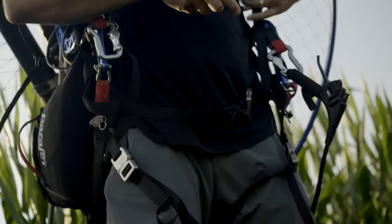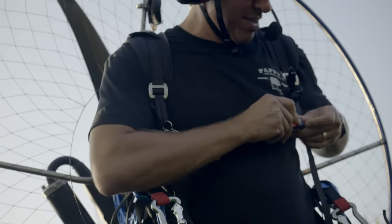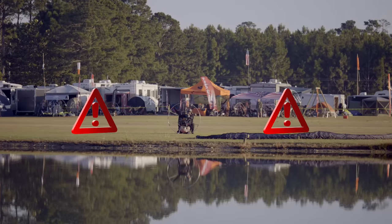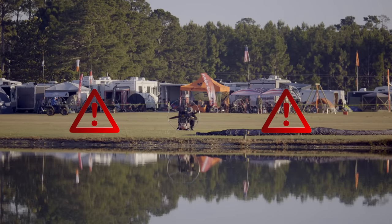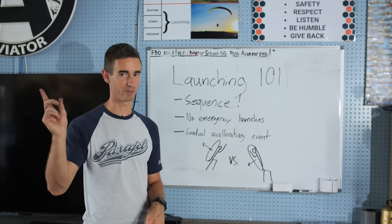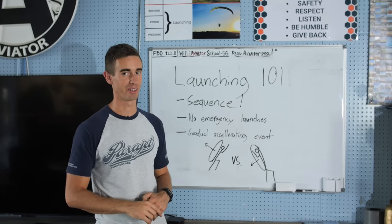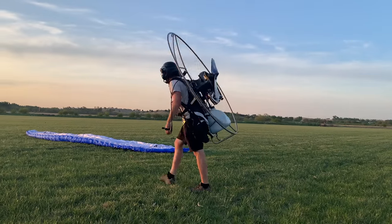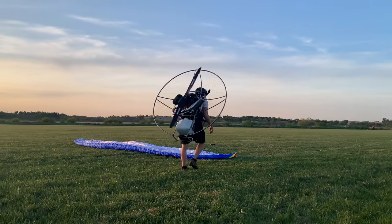So give it a minute or so, clip in, get that motor started, and be sure to start it on your back, not on the ground, please and thank you. Do not ground start a motor. You can go on to Paramotor Facebook group and just scroll through, and every fifth post, it's someone that ground started their motor and they've got a chip off their shoulder, literally. Please start that motor on your back, then walk out to your wing.